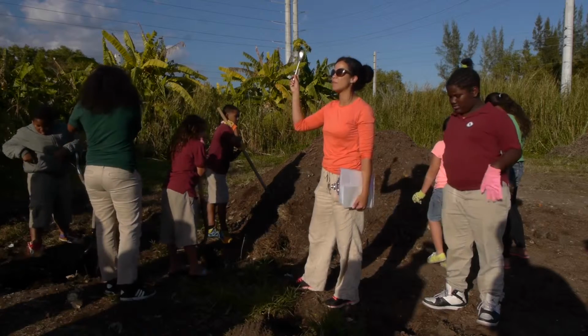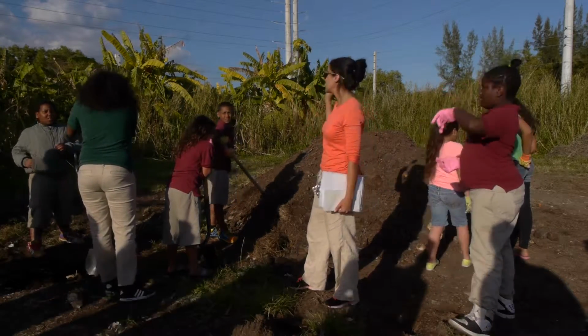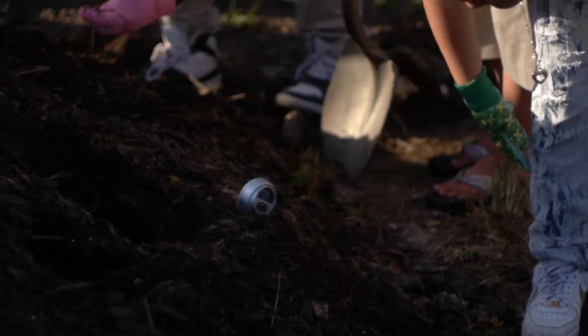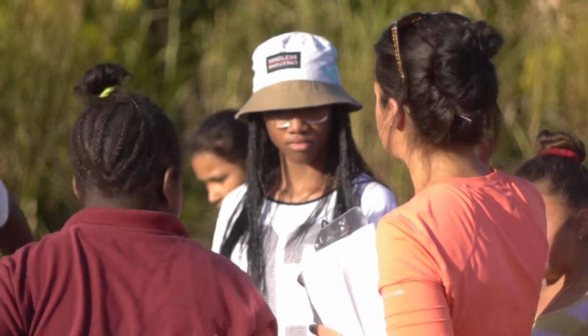Who was here last time we came out? Did it smell last time, Miss Angie? It did not, and it smells today. Last time we were out at the compost, the children came and said, "It smells. It's so stinky here." And when we went and started collecting data, they noticed that the compost was too acidic because it hadn't been churned. It was too wet, so it was causing that odor. So it's kind of linking the cause and effects and really showing it to them, not just saying it, but letting them experience it through different technologies and tools that we have to be able to collect the data.